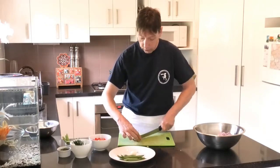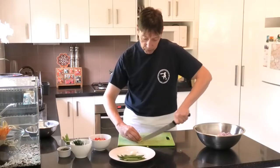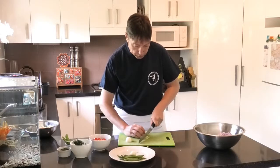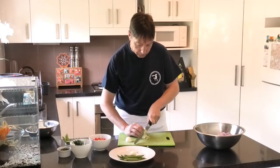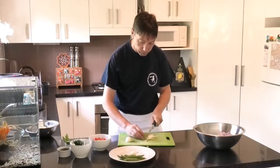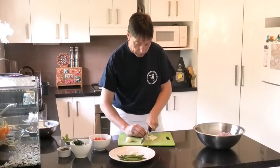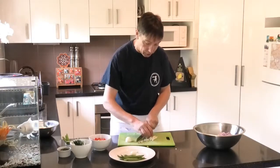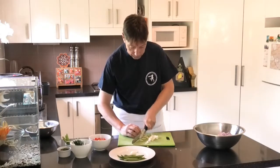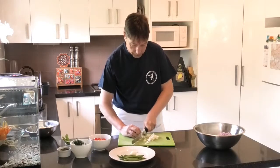So we get our salad onion, again into quarters, trying to get some little different shapes into your salad so that it looks pretty when you serve it on the plate. These are difficult to cut down onto because they're a little bit squishy. So we cut those, and we can do a bit of a rough chop across, you don't want to get a big onion in your mouth. That's quite hard to eat. So down, and then a little bit across.